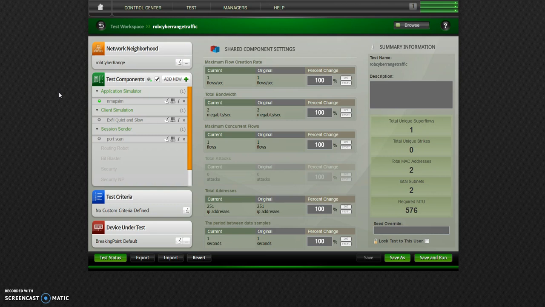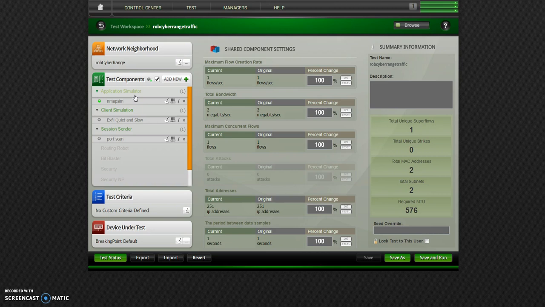And so the idea is that you have to create a cyber range, a good cyber range. You have to create a haystack. That's what we call it. So you're creating, using AppSim, a case of BreakingPoint, you use AppSim to create a large amount of what we'll call legitimate traffic that is simulating a real network, a real operating network.